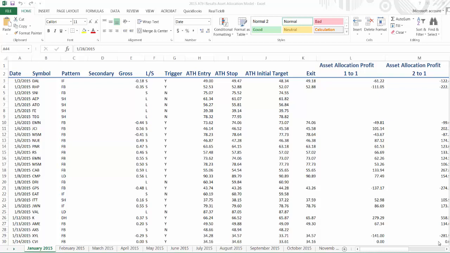We know the entry point, we know the stop loss, we know the profit target, and we know all the money management routines that go along with it. So we know, for instance, that when we get 50% of the distance to the profit target, we move our stop to break even. When we get within 10 cents of the profit target, we move our stop to the 50% level. And when we get to the profit target, for the purposes of booking these trades, we never book an extension. We always assume we took all the shares off right at that profit target. So even if we got an extra dollar per share on the trade, we don't report it here.